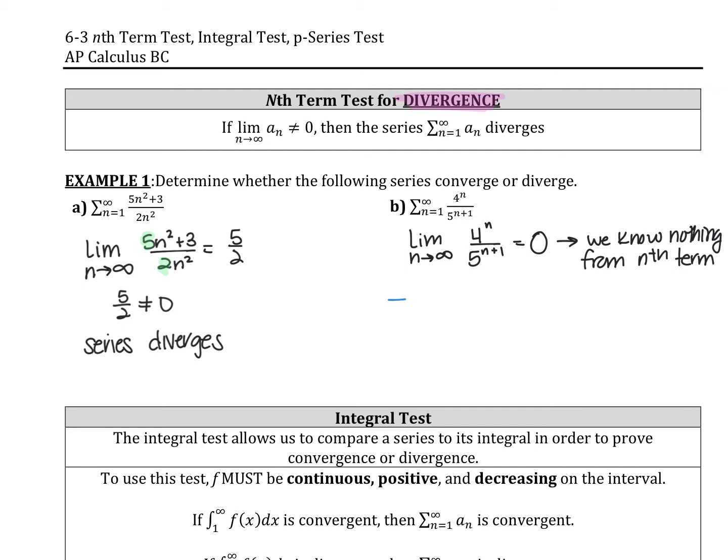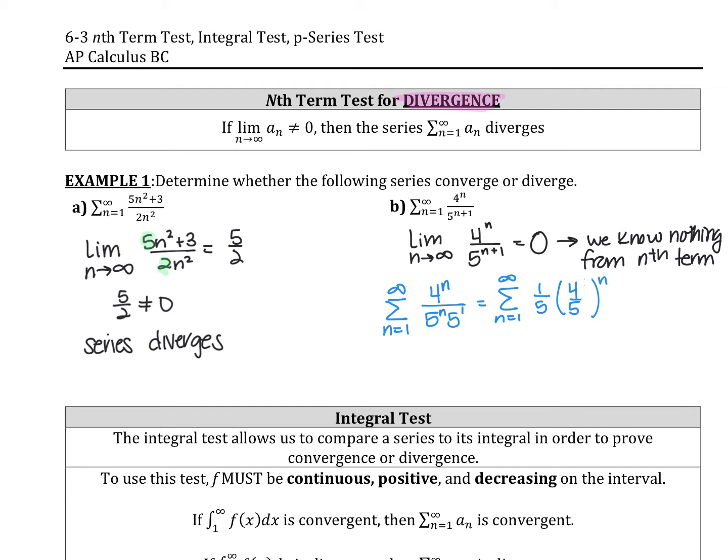Hopefully you remember our discussion of series and can say, all right, well, let's rewrite this as 4 to the n over 5 to the n, times 5 to the first. Or let's rewrite this as 1/5 times 4 to the n over 5 to the n. Or maybe we even take a shortcut from that, and I'm going to go ahead and erase this n and n, and I just rewrite the whole thing to the n power.